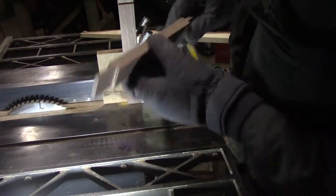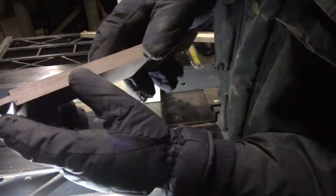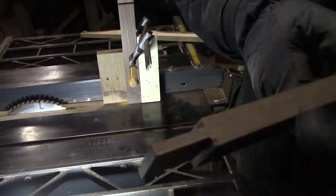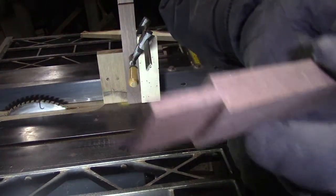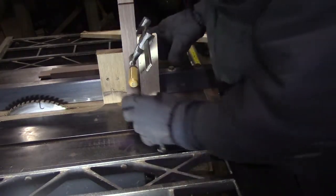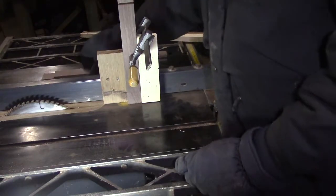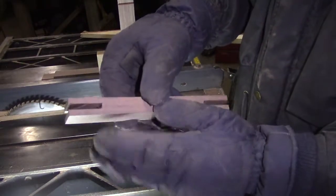On this one here, I've got some white lines on there and you can barely see them. I'll turn on this light here. You might be able to see them, I'm not sure, but those are my layout lines on there. And then I'm trying to fit them into this pocket here.